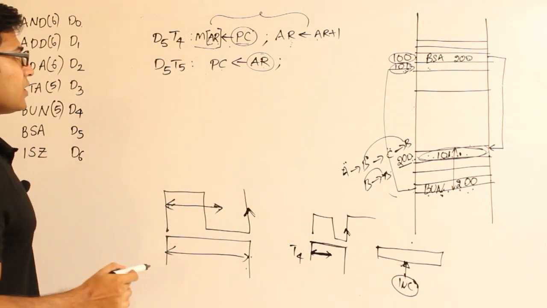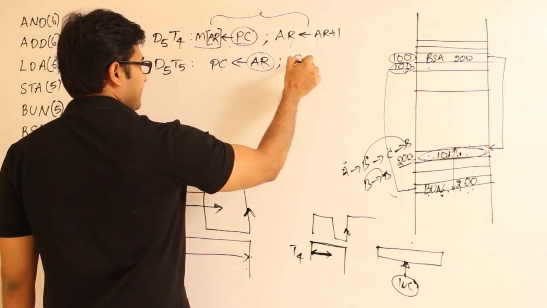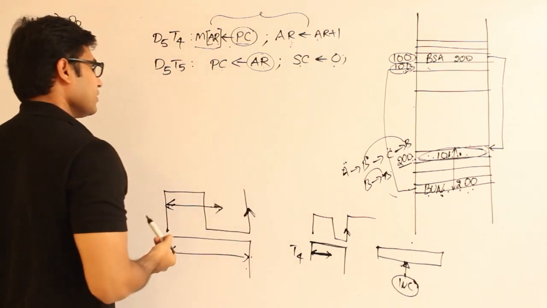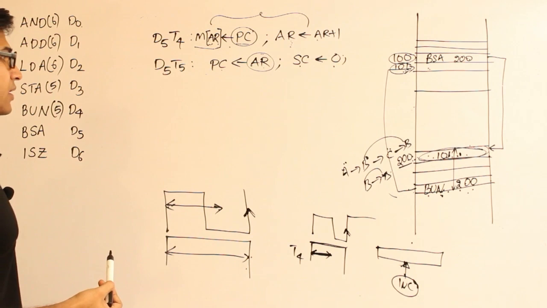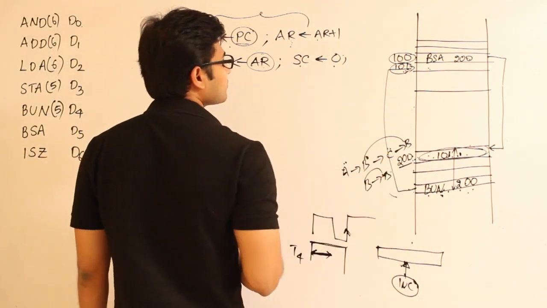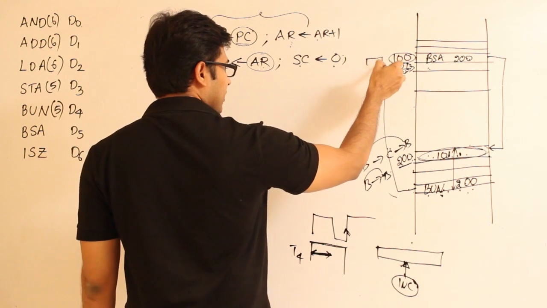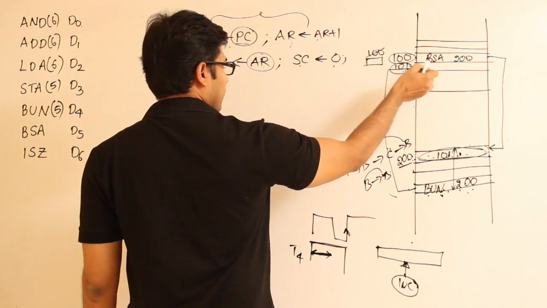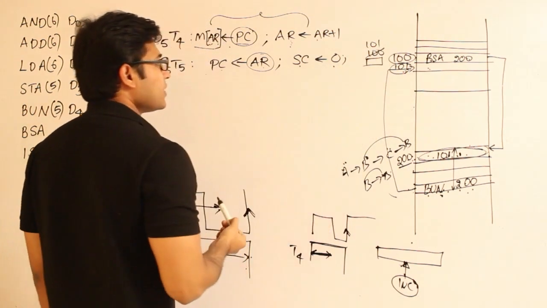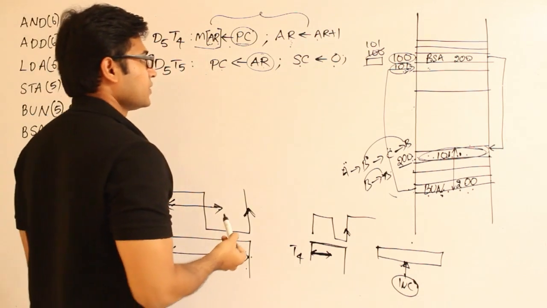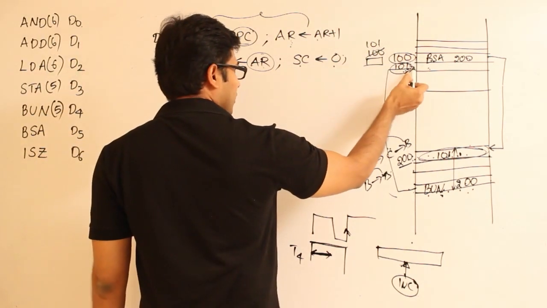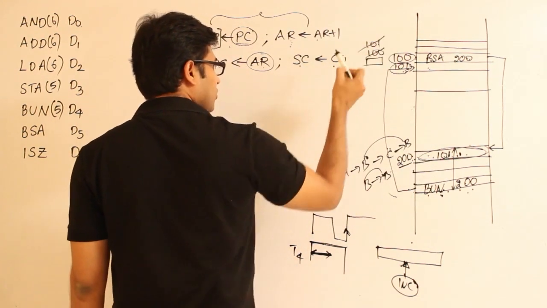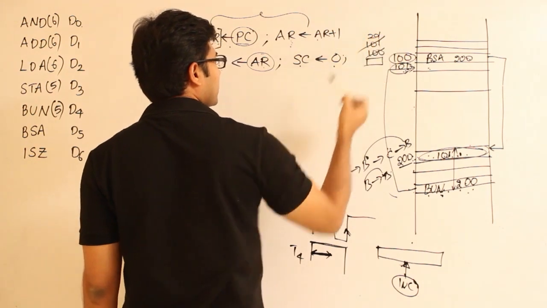When this instruction is over, I have to start the next one, right? SC is 0. So when I do this SC equal to 0, then only the next instruction will begin. So the next instruction will be at 201. Are you getting this? Initially when I am fetching this instruction, the program counter will be 100, and then immediately after fetching this, the program counter will be incremented to 101, right? And now this 101 number is stored here, and it is again going to be changed to contain 201.